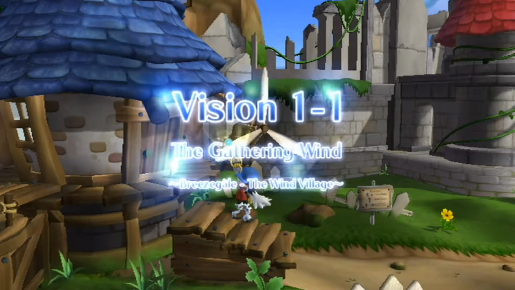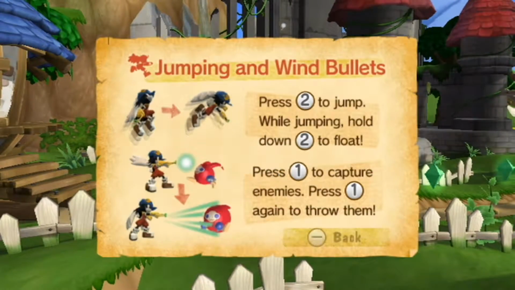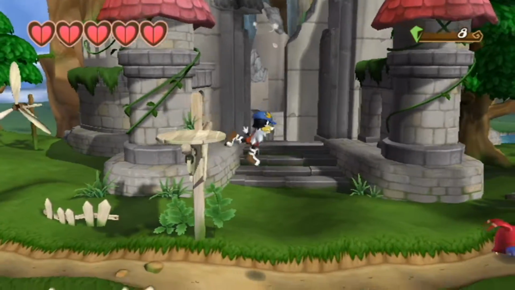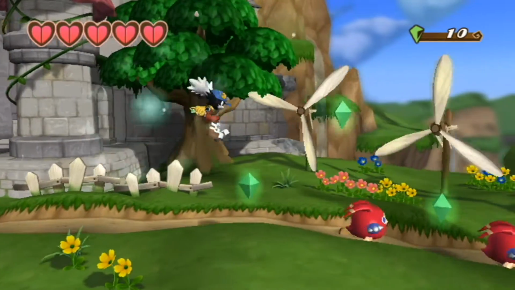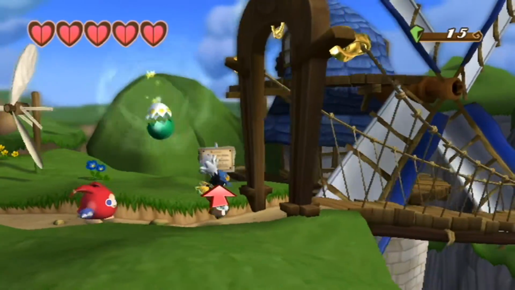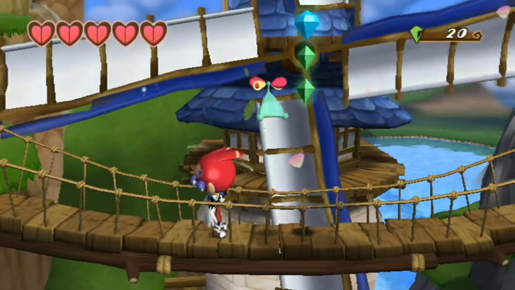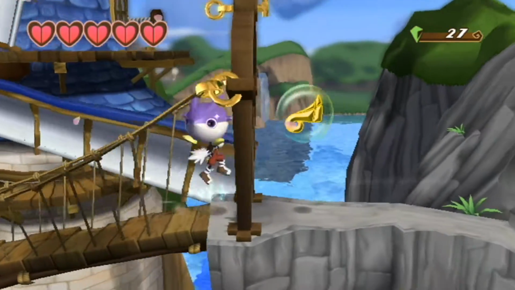Come on! Okay, so now we're on Vision 1-1, The Gathering Wind. So, this game's a 2.5D platformer. And you've got a very limited move set. You can pick up an enemy, you can jump with said enemy as a double jump, and you can continuously do that as long as you can keep getting more enemies before you land. You can throw it into the background or to the camera, I guess. Some enemies have properties when you're holding on to them.